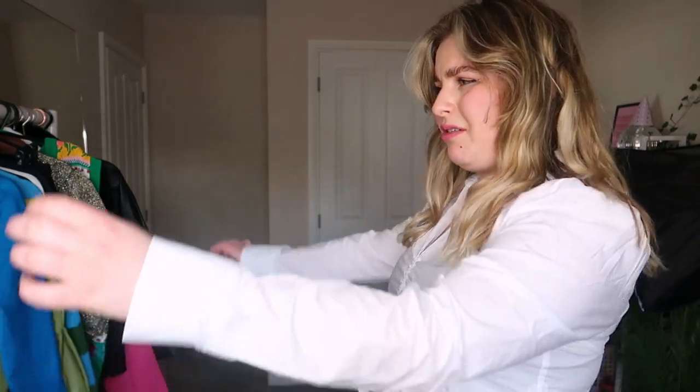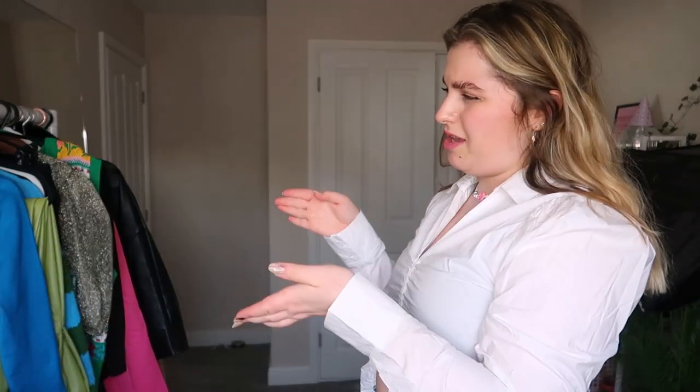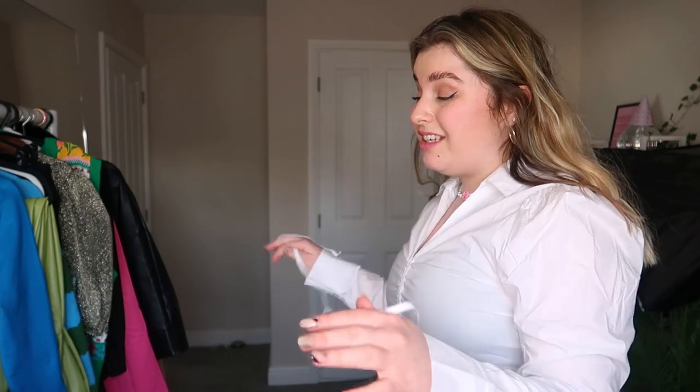I feel like it's quite cute. Shall I say it again? Quite cute. Just want a basic shirt. It's literally all I need. And she's coming at me with this, with laces and ruching. And a very nice neckline though. I do rate the neckline. The neckline, as I said, neckline, collar, sleeves, very nice. Just a lot going down here, which I don't really need, to be honest.